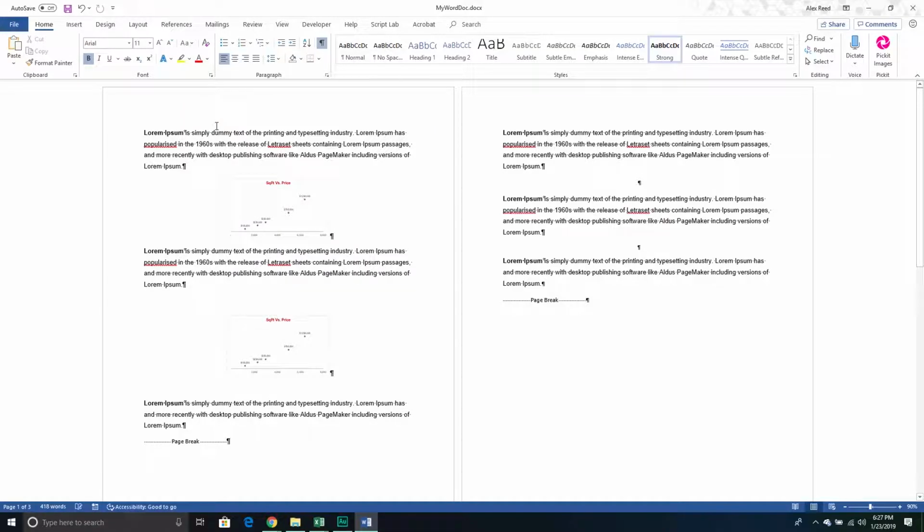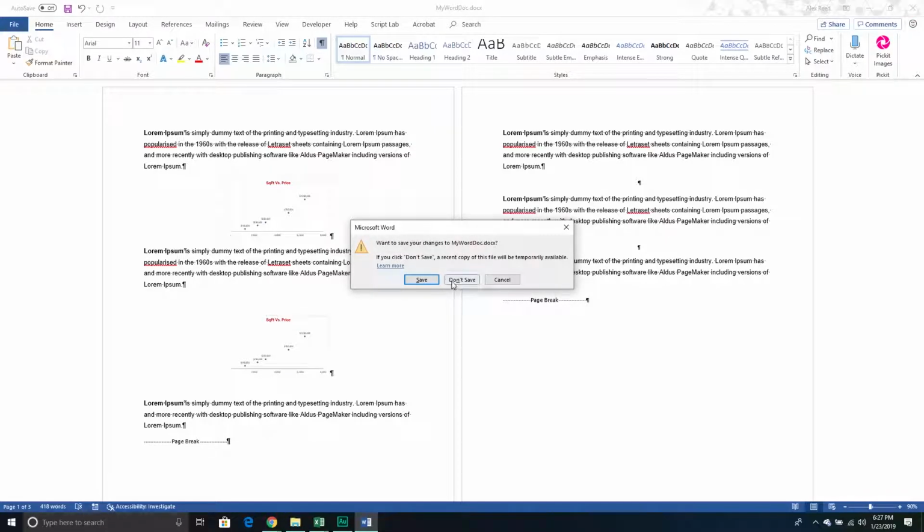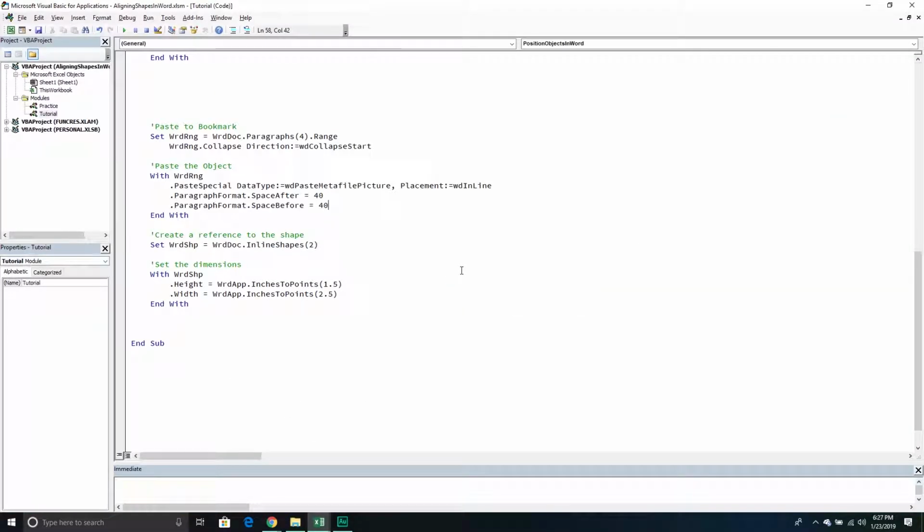Okay, so you can see it added a new image here, and it has some space before and after. It's no longer indenting awkwardly with this little paragraph down here. A lot cleaner. Okay, so that's doing paragraphs. Let's move on to the next one, which is on a different page.